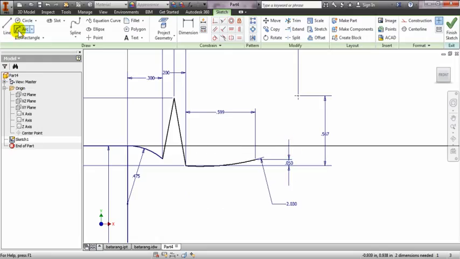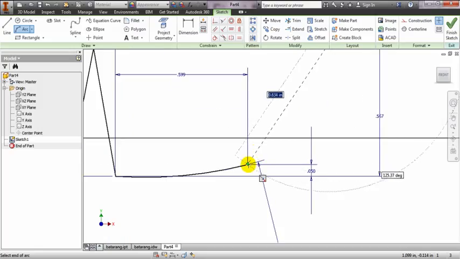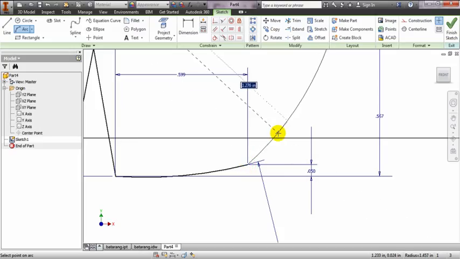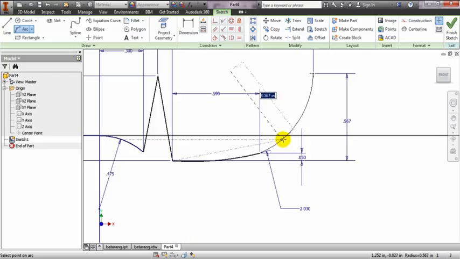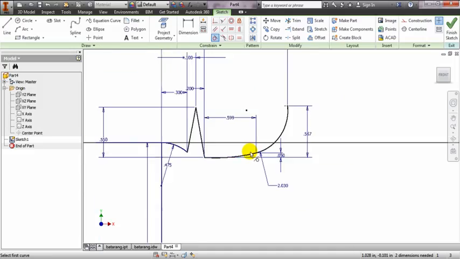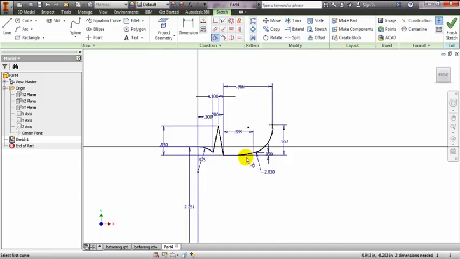Now I'm going to grab my arc tool again. I'm going to lock onto this point, come down and snap on to the end of my other arc, and I'm going to curve this until they are tangent with one another. You're going to see the little tangent symbol show up as I lock this on, or I can just click the arc, come up to my tangent tool, click my first arc, and then click my second arc to make them tangent. Now the arc is tangent.